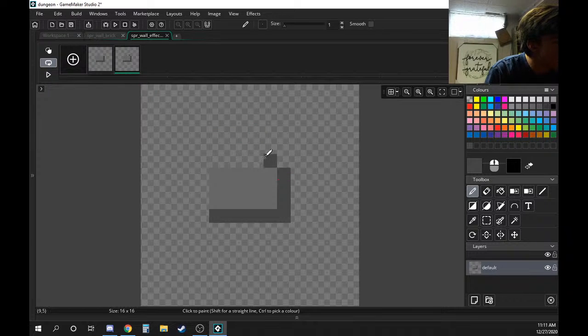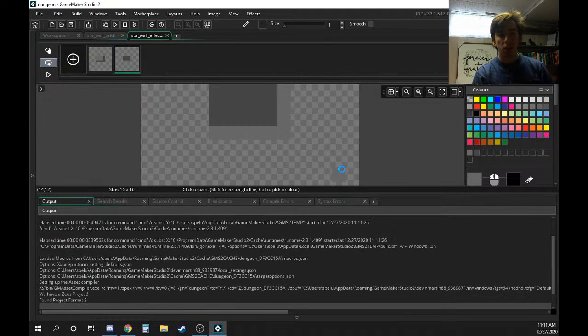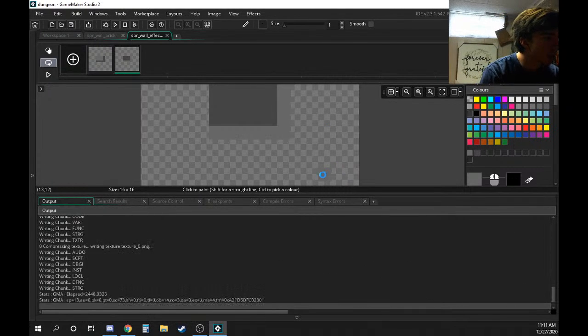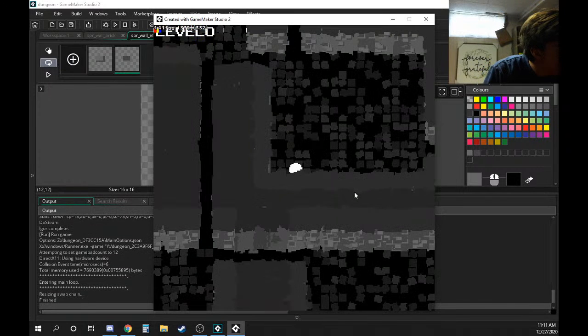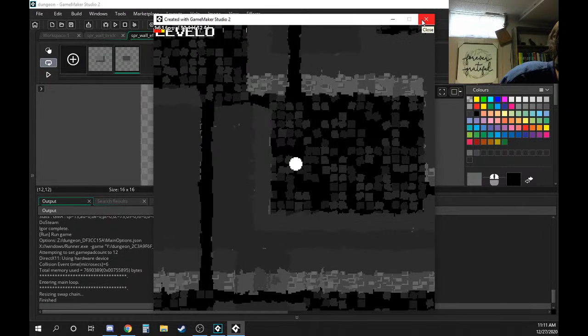Let's switch these colors. We'll see what that looks like. That might be weird. We'll see. Might just look more brick-like that way. Let's see. Yeah, it kind of does, actually. That's too bright, though, still. That's not the same color I had before. I don't think. No, it's definitely not.